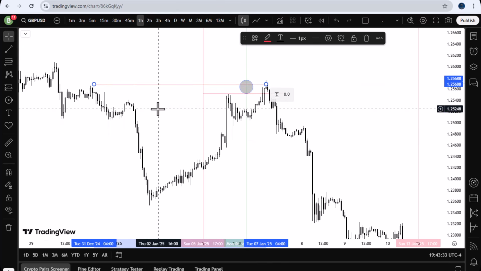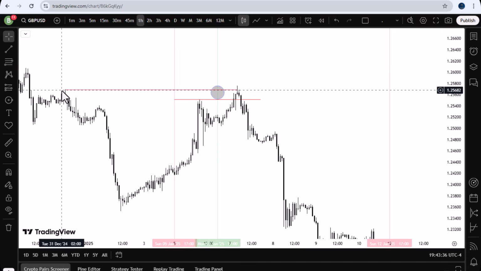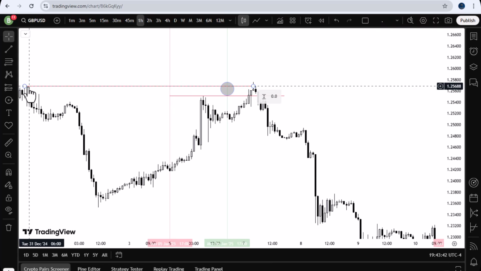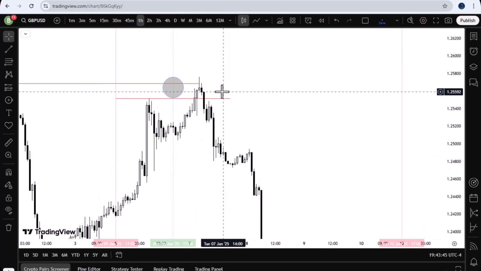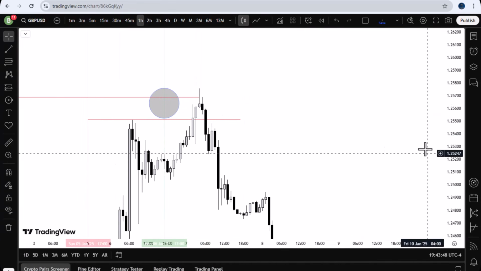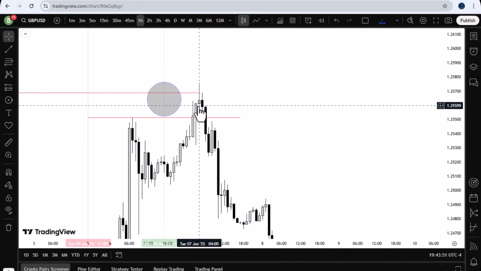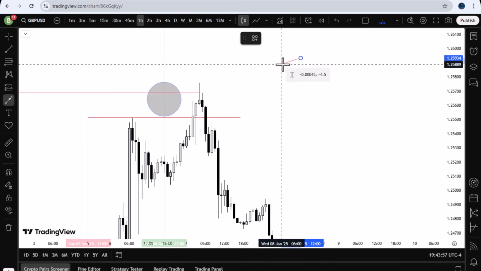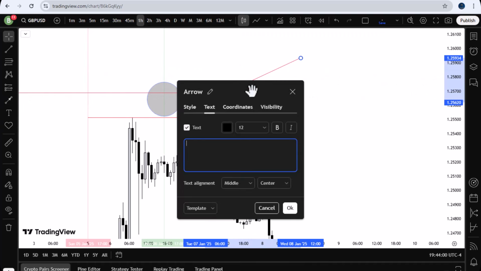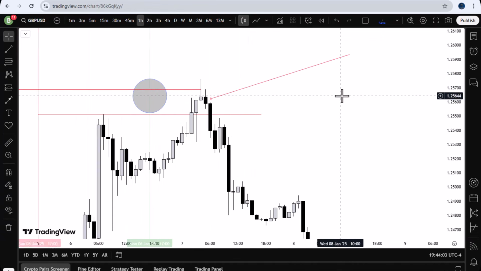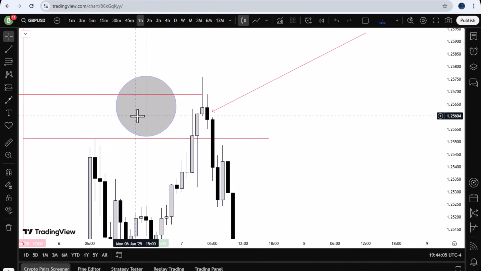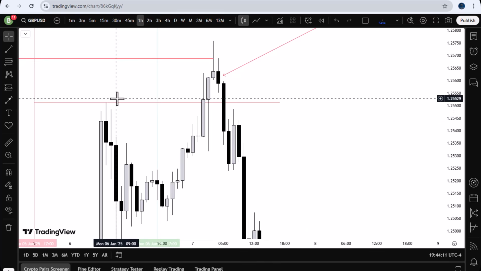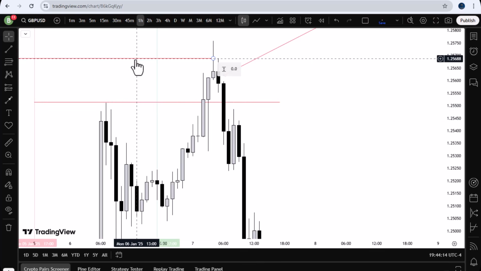We discussed this in chapter 6 of 2025 mentorship. So they are going to offload their position here. This is what we call order pairing. Now, after that, you see this last bullish candle that was formed here, and you see another bearish candle engulfing it. So this is the wick, the whole wick, the candlestick wick. You get it? So this is a manipulation of Tuesday. This is the order pairing.